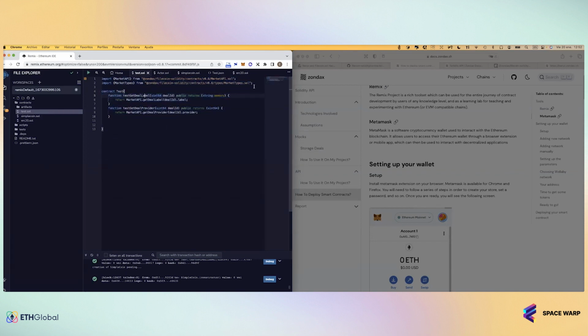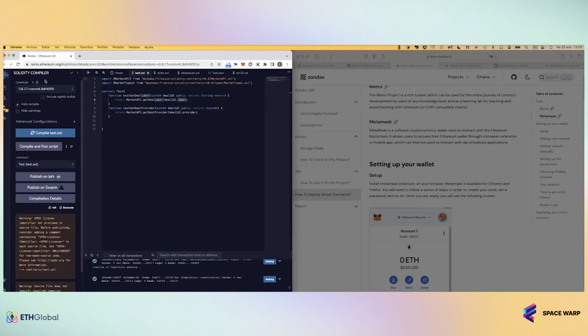As you can see, the only thing I did was write that I want to get the market API library from the Zondax Solidity contracts V08, and create a short smart contract where I am just creating public functions that I can call and get the response for, in this case, get deal label with a deal ID, returning the label as a string, and the same for get deal provider. It's being compiled at this moment with this version of the compiler.